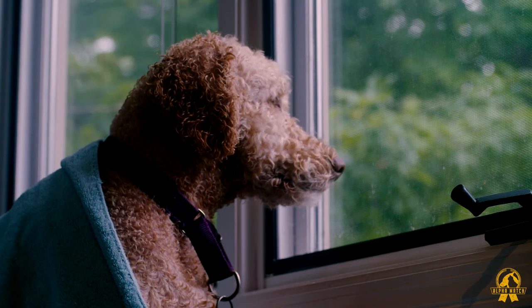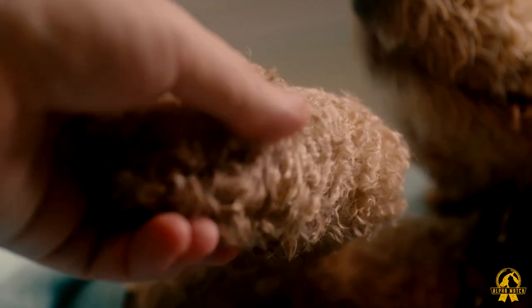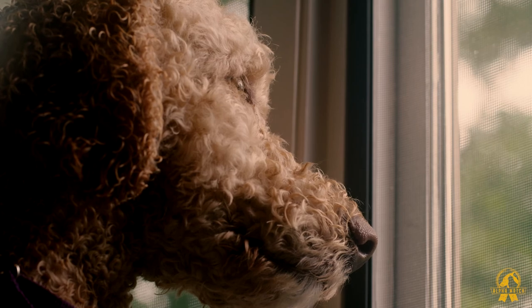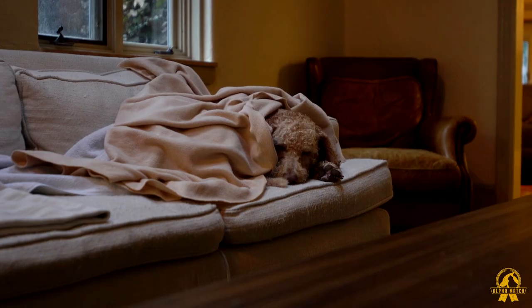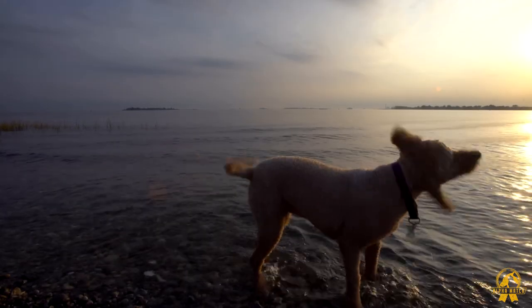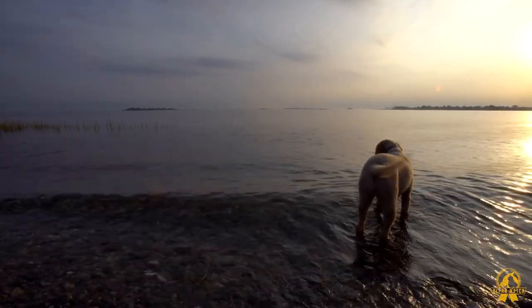Epilepsy, or seizures caused by unexplained causes, is still uncommon in Labradoodles but is seen more frequently than in other breeds. Diabetes: Labradoodles, like labs, can quickly gain weight if overfed, putting them at risk for diabetes. Hyperthyroidism: when the immune system attacks the thyroid, it is known as hyperthyroidism, and Labradoodles are slightly more prone to it than other breeds. When it comes to feeding them, Labradoodles have similar dietary needs to other dogs, though the amount of food required varies depending on the dog's size. You should avoid continuously feeding a Labradoodle throughout the day, as there is a slightly higher risk of gastric torsion — a condition in which the stomach rotates within the abdominal cavity.